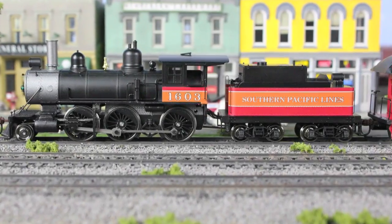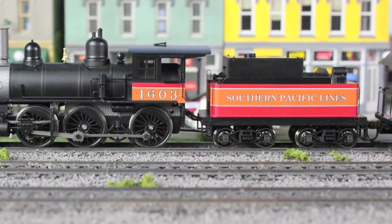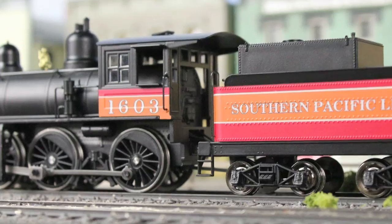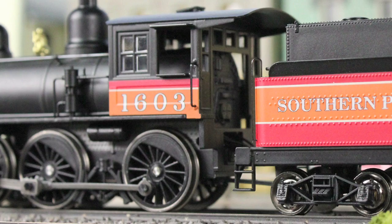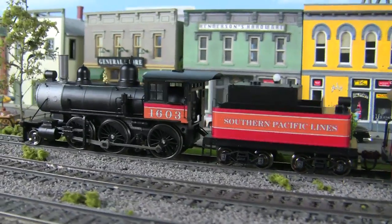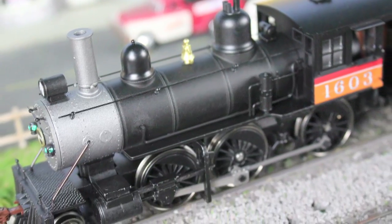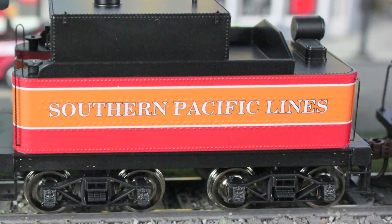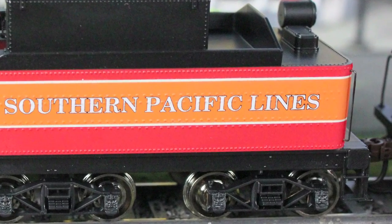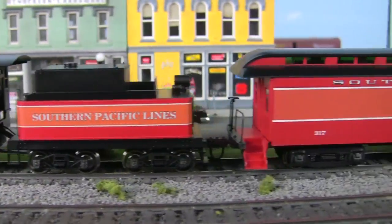We start off this month's edition with this RTR Old Time 260 steam engine in Southern Pacific Daylight colors by Roundhouse. Pictured here, number 1603 comes fully assembled and ready for your layout in DC mode, which also includes an upgraded drive mechanism. Your engine does come equipped with a quick plug to run it in DCC mode. Each steamer has a prototype specific smokestack, dome, headlight, lead truck and tender, and of course each engine comes with the McHenry scale knuckle spring couplers already installed. With razor sharp painting and printing, this engine will be a real attention getter on your layout.